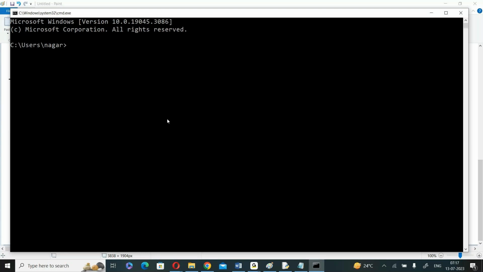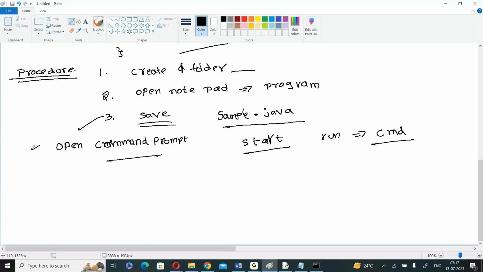Up to now I used two concepts. What are the two stages? The first one is compilation. For the compilation, what is the syntax? Javac space class name dot java.